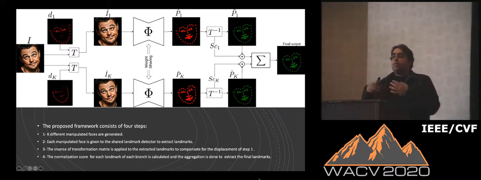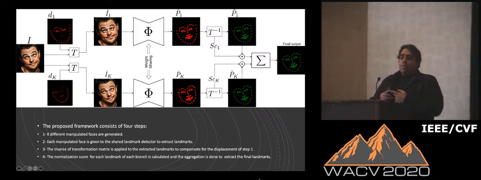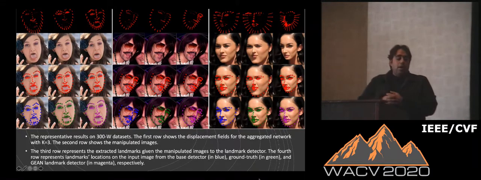We use two models to manipulate the faces. The first one is changing the landmarks using a fixed function. The next one is changing the landmarks using adversarial training to change the ID. For the first one, we use two different tasks. The first one is just changing the landmarks arbitrarily. The second one is changing the landmarks in groups, like when all the landmarks that belong to the eyes go in the same direction, all the landmarks that belong to the mouth go in the same direction, and so on.